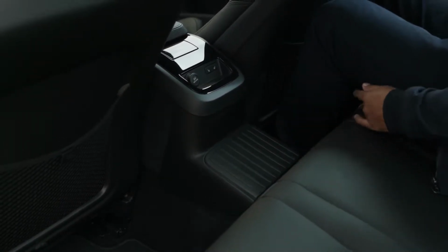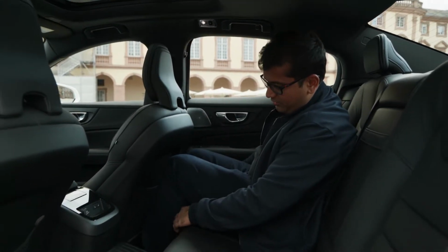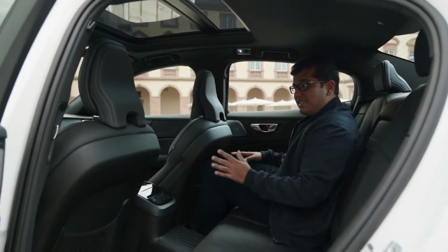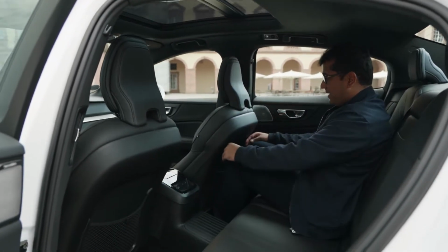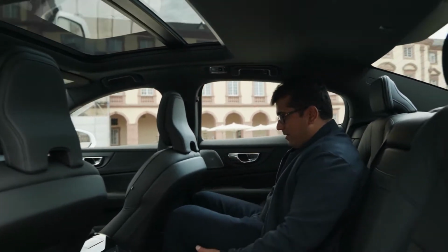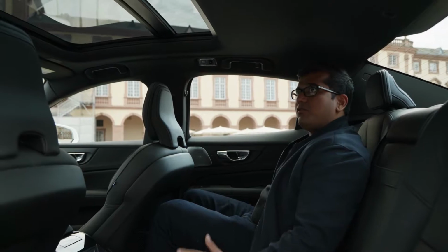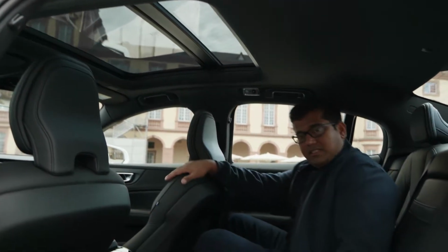And while the seats are pretty comfortable, you can see that I don't have too much under thigh support. My knees are a little bit upright. This seat is set to my driving position. I'm 5'8" or 1.7 meters. And sitting behind myself, I have a lot of leg space. Even here with Jonas's seating position, there is enough room, but my knees are a little bit upright. The seat itself is nice and comfortable. That panoramic roof also helps give me good visibility.